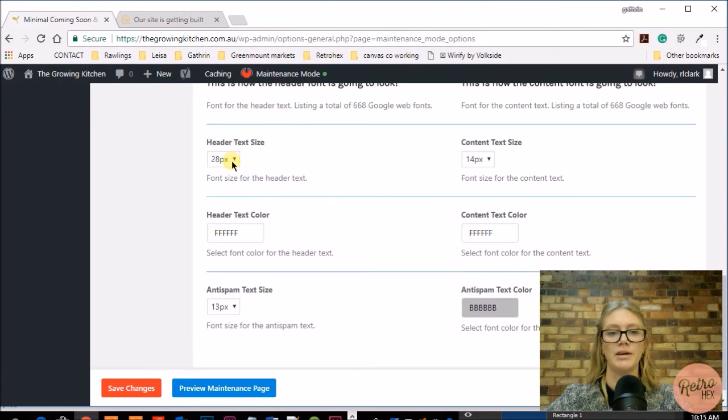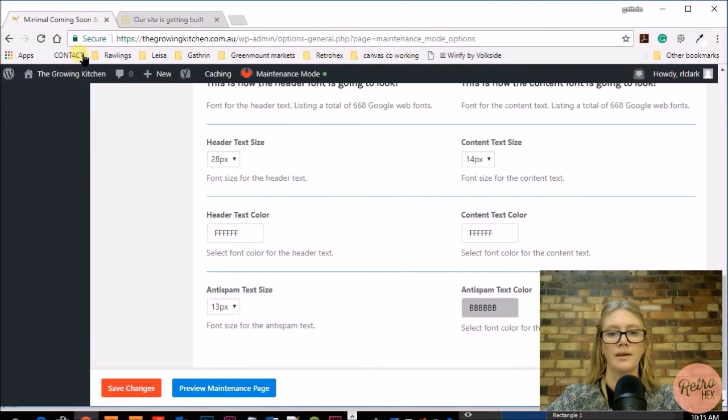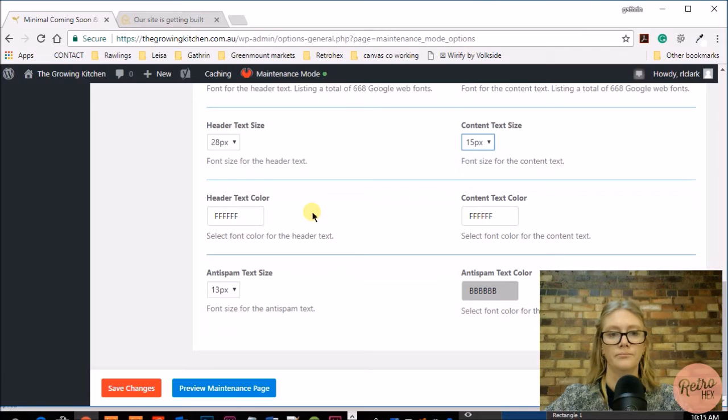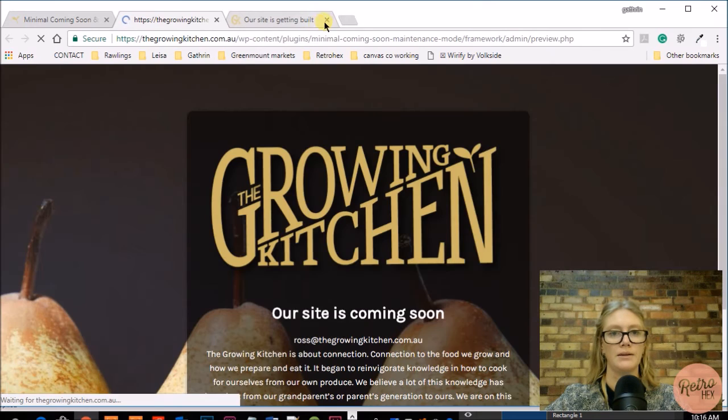Here you can change the heading text, so that would be this text here, and the content text, which is this text here. I'm just going to make that a little bit larger. You can change the heading text color and the content text color as well. We don't need to worry about the anti-spam because we're not going to be adding that email subscription. Then all you need to do is save those changes, and then you can preview the maintenance page.